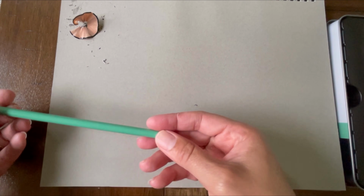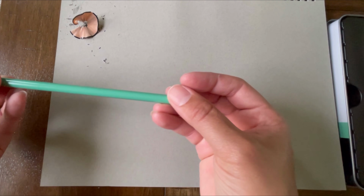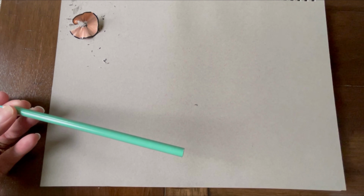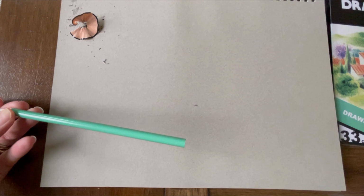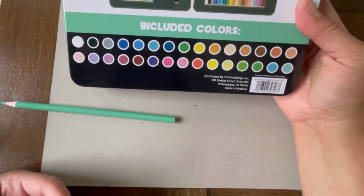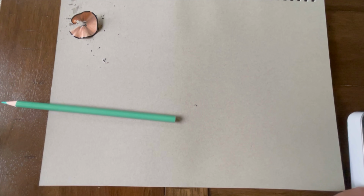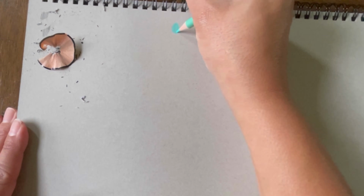Nice. So this one just says premium. There's no colors on it. There's no color name on the front. It's just the colors that you get. There's no actual color name on that. Okay, let's try this one.